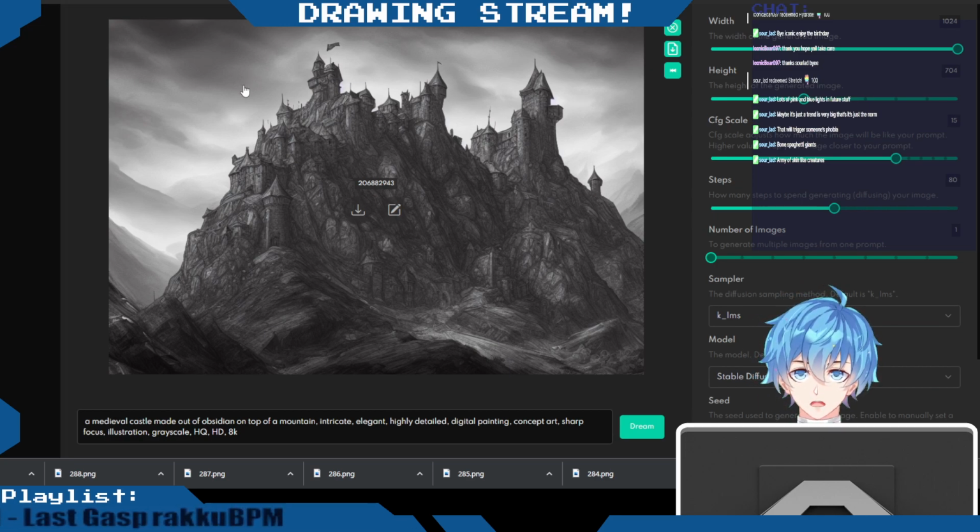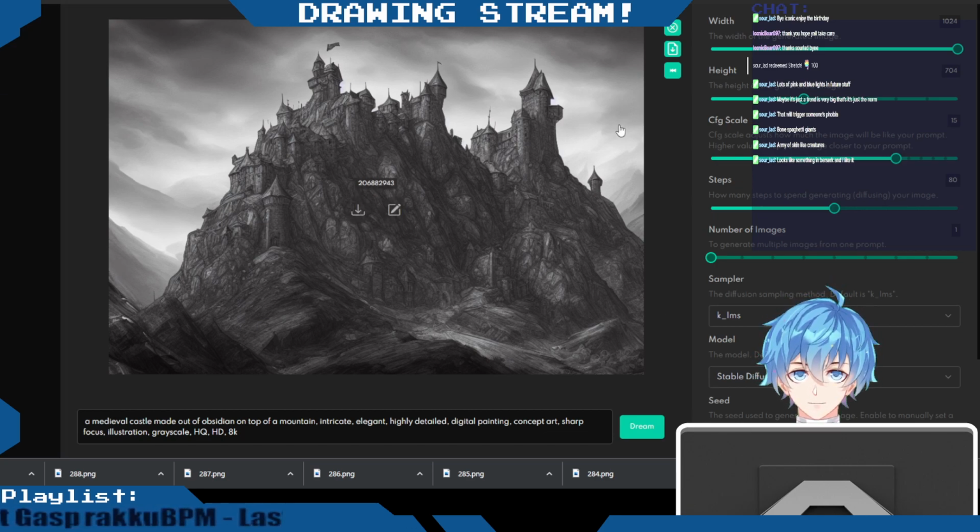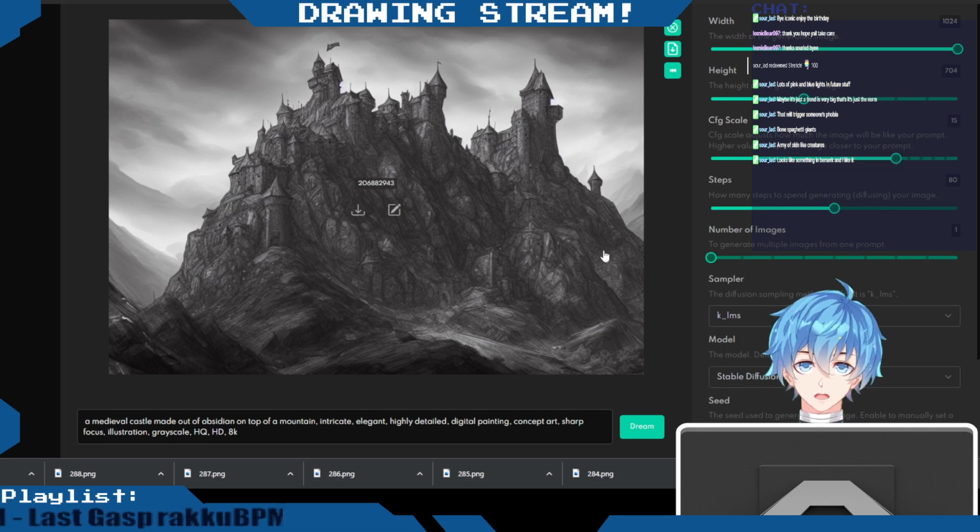I think it's interesting how the surroundings are a lot less defined. It's got these misty mountains that go off in the background, and then everything is just not really that well detailed, and everything's in the foreground.